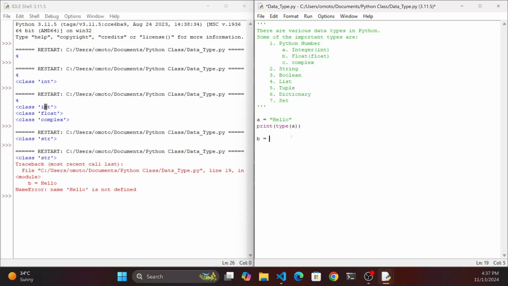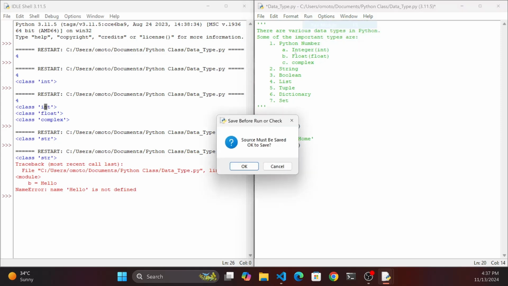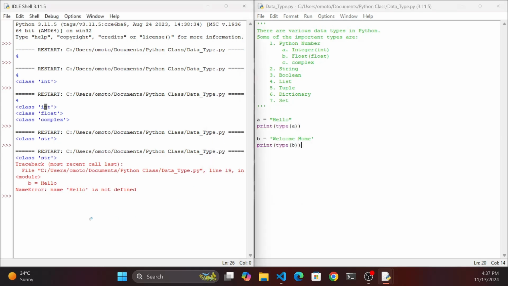Now let's say b is equal to 'welcome home'. I'm using single quotes now. So I can say print(type(b)) and run this. They are both strings, for hello and for b.